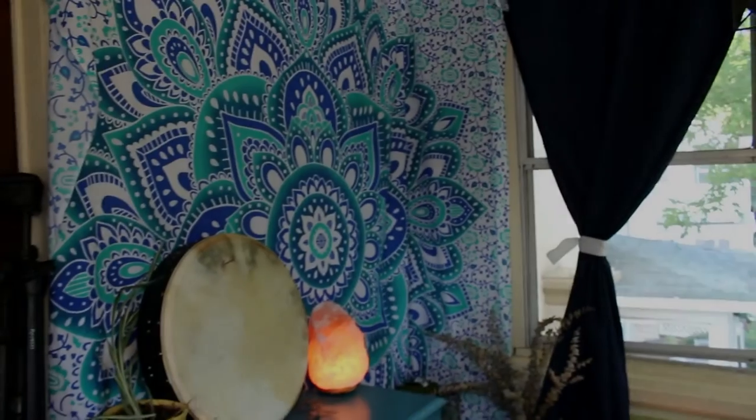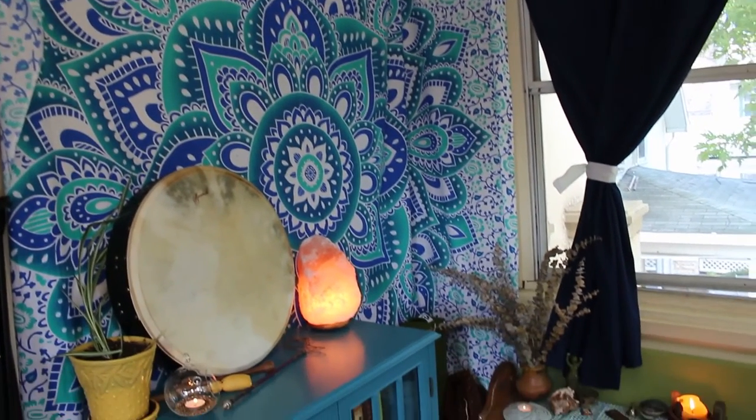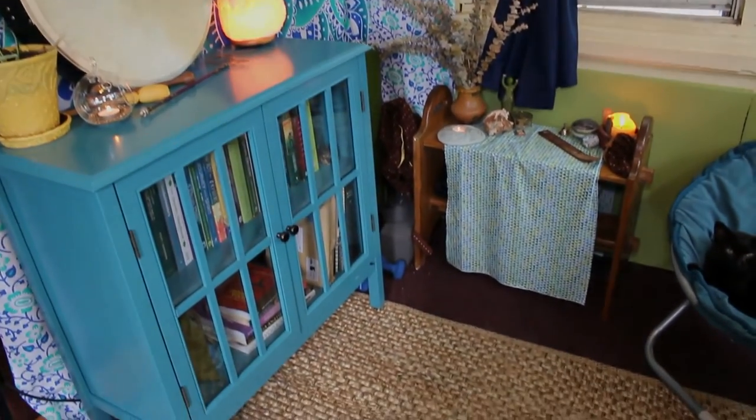On this wall I also have a huge tapestry that Brad and I picked out together — it's very bold. I kind of love it; it's a little more bohemian than the rest of our home. The other useful part about having a tapestry on the wall is that I'm hoping it provides a little more insulation, because this room does get very chilly in the winter and it can be difficult to want to stay out here very long.